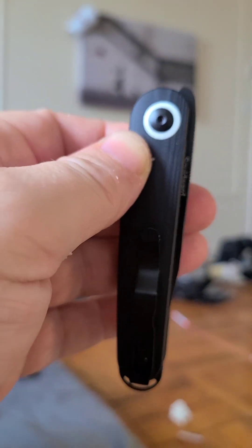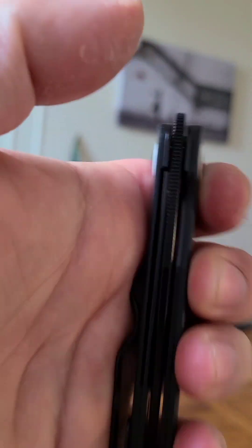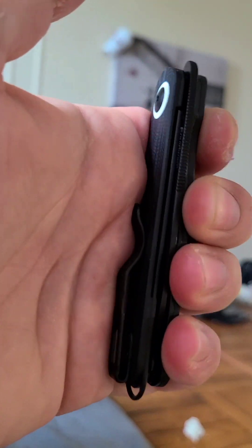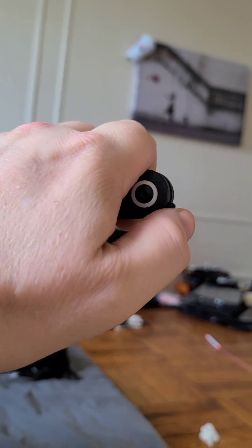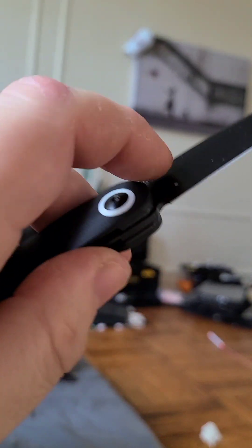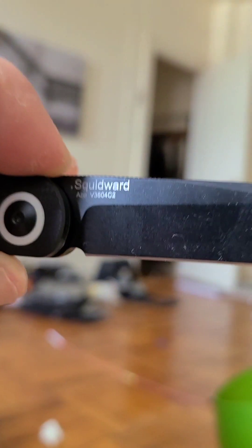And it's a front flipper — wow, shock. So let's give it a go. It's a small thin knife, so if you've got pudgy fingers like me, you've got to kind of grab it like so, but not in the way of the blade. It's not bad — it just takes a little bit of getting used to. It's nice and crisp. That thing has never, ever misfired for me.